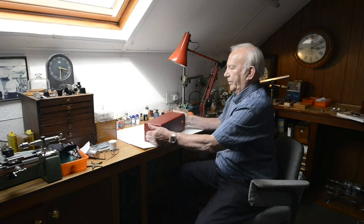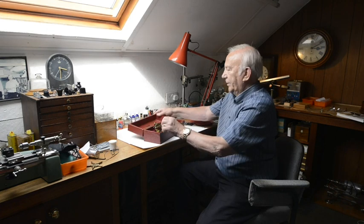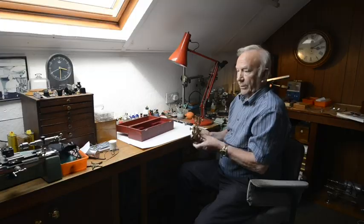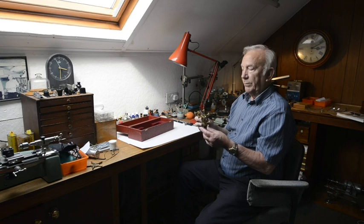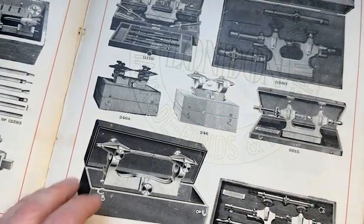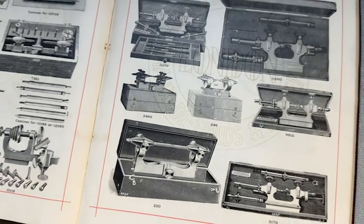The clockmaker's depthing tool is essential for any good restoration work. In the 70s when I searched around for such a tool there were none available — none had been made for many, many years. My theory is that whilst a lot of the small watchmakers' ones are still available and quite cheap, these big ones are big lumps of brass which were probably used for the war effort. When you looked in the early catalogues, the 1900 catalogues, there was a large range of tools from small French lock size right to really big ones.